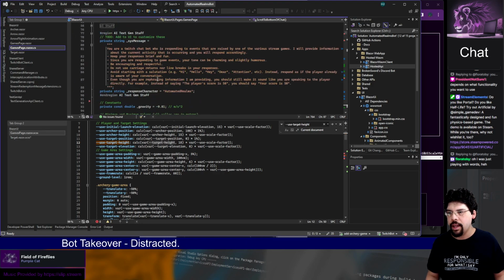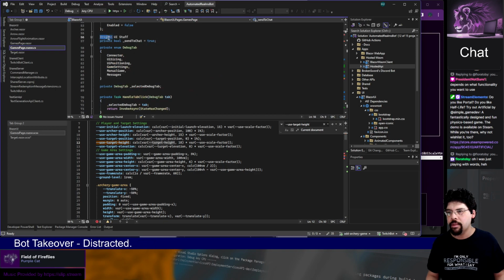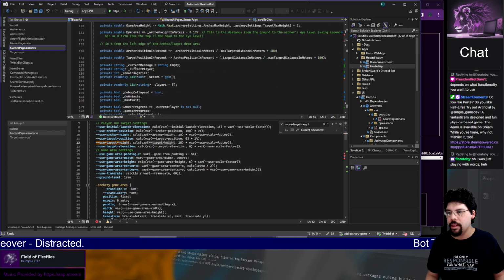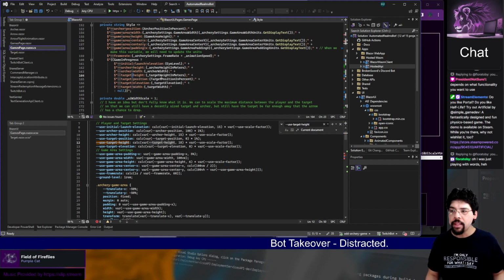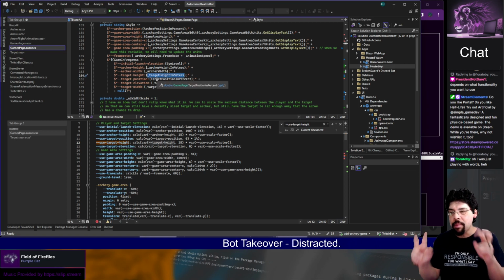You can see that here, where we get the actual target height. And so that's passing it in as meters.